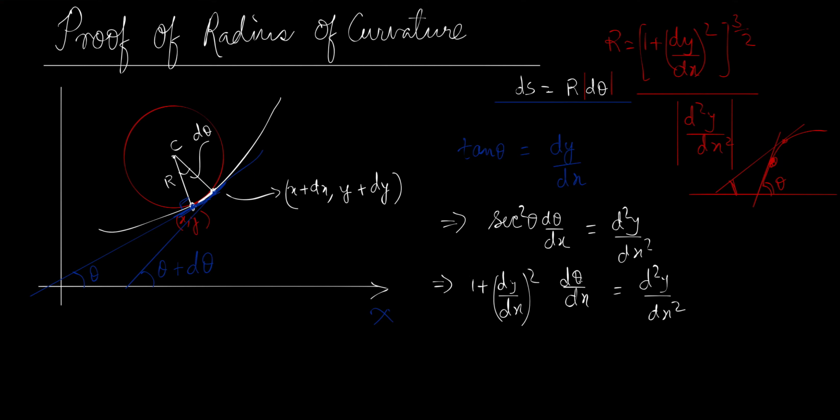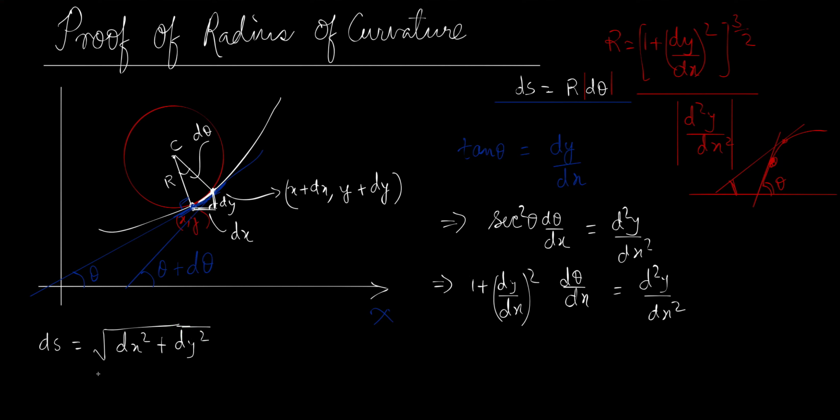Now, we have this relation for d theta over dx, but how can we get d theta over dx? In order to get it, we use one more relation. See, this is the arc length, which is very, very small. This is your dx, the elementary change in x, and this is your dy. In this right angle triangle, Pythagoras theorem says that, since this arc will be nearly straight, the hypotenuse ds is equal to the square root of dx squared plus dy squared.